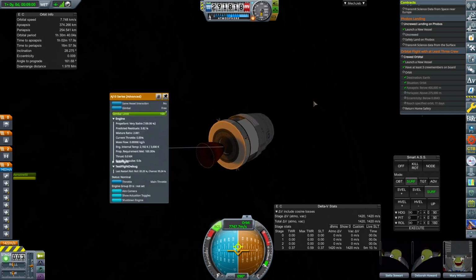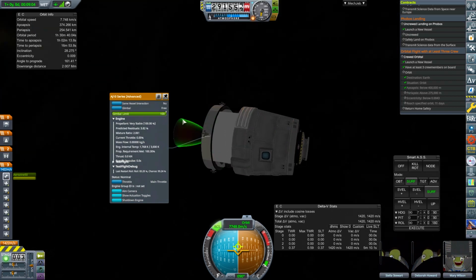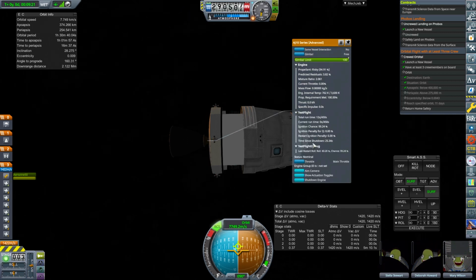Let's have a look at the sun coming up behind us. Oh, how lovely. So this actually has, let's have a look. Does it tell me my ignitions? It doesn't. Last restart roll chance. Oh, so this can mess up the more times, because this is the updated thing, isn't it?